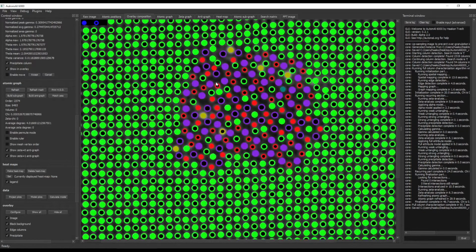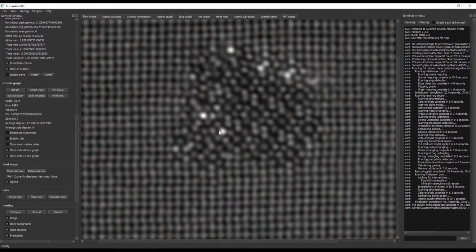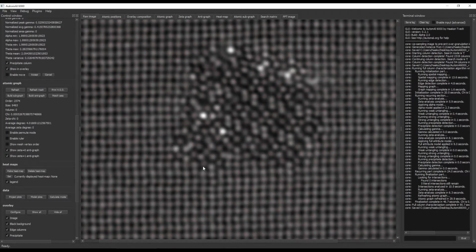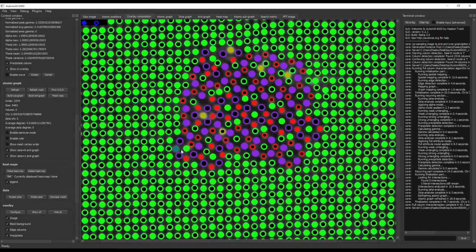So if I press E to align the views, I see here that this is copper, copper, copper, copper, copper, and all the rest should be silicon. So I see here I have a copper here, but this should in fact be silicon. You can see why it thinks this is copper, but as this structure looks like, this should most likely be silicon. So I'll press 1 to change that to a silicon.